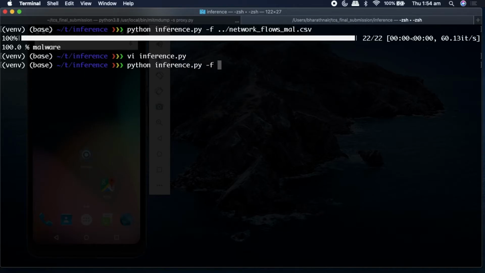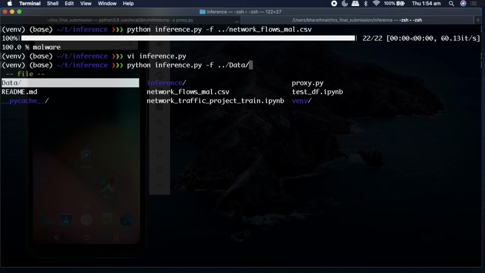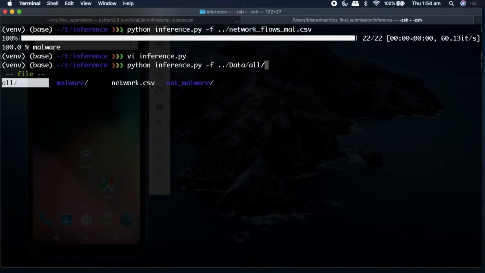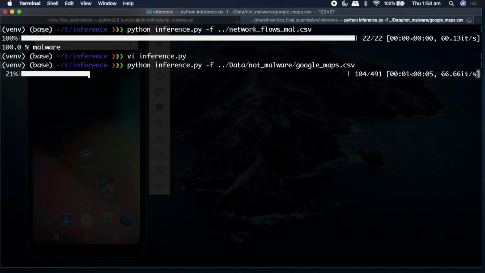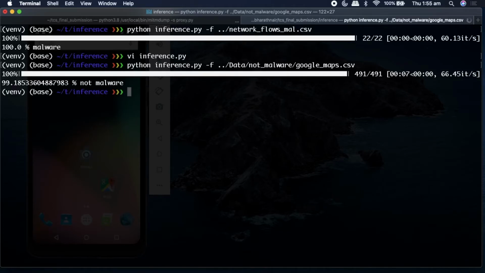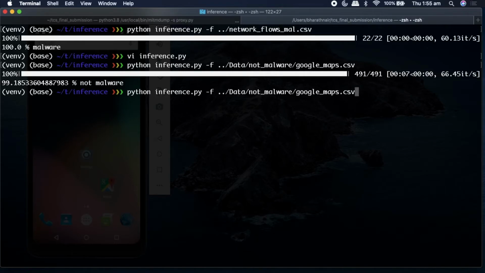For this example, we'll be using Google Maps. And as you can see, Google Maps was predicted as 99% not malware.